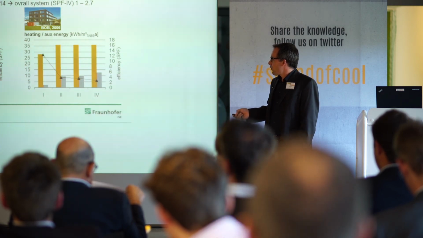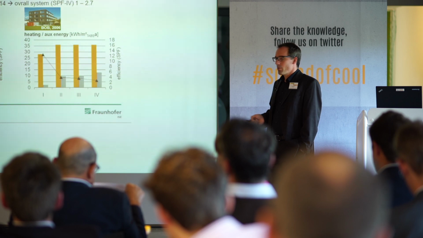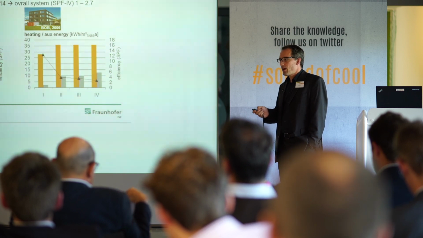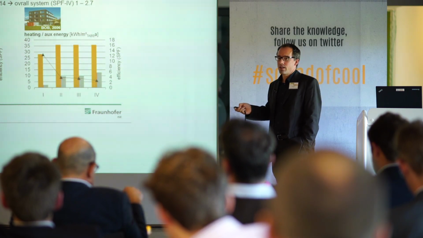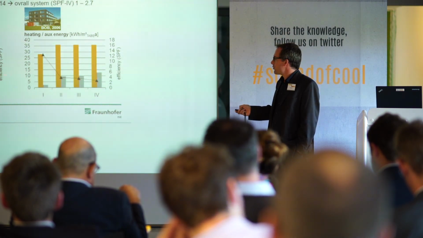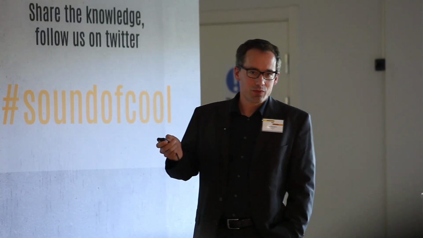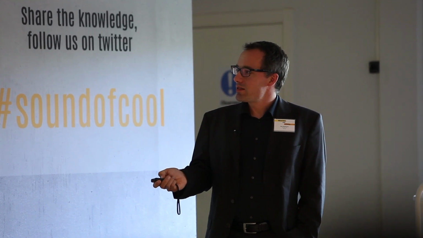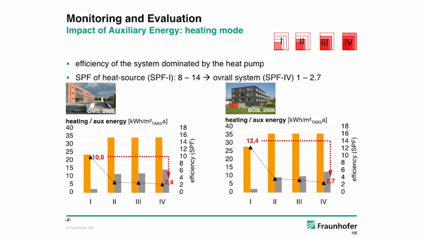Now, these 4 boundary levels are compared for 2 buildings during the heating season, using a heat pump for supplying heat. When we take the heat from our environmental sources, we have to shift it to the temperature level needed for space heating, typically done by heat pumps. On the graphs, on the left-hand side, the amount of energy is shown for thermal and electric energy, and on the right-hand side it's the seasonal performance factor.